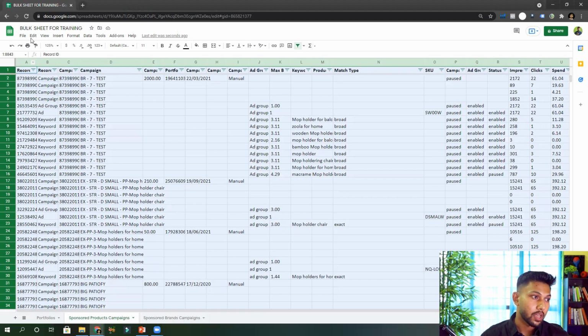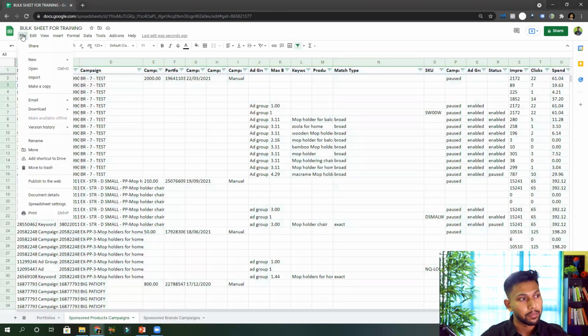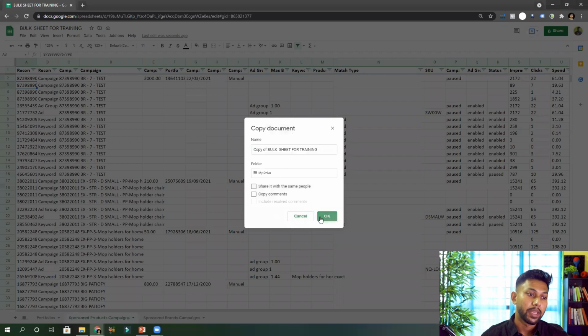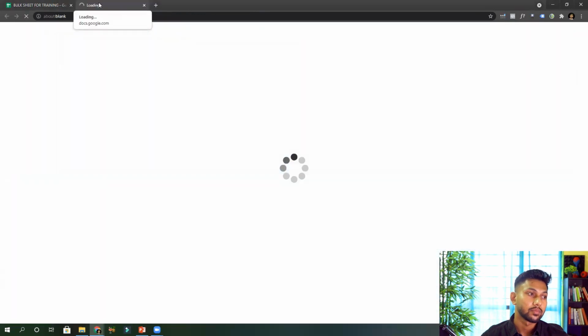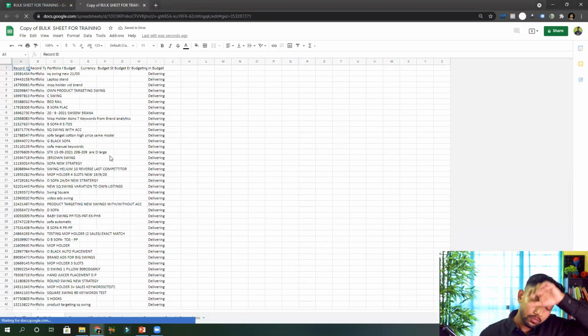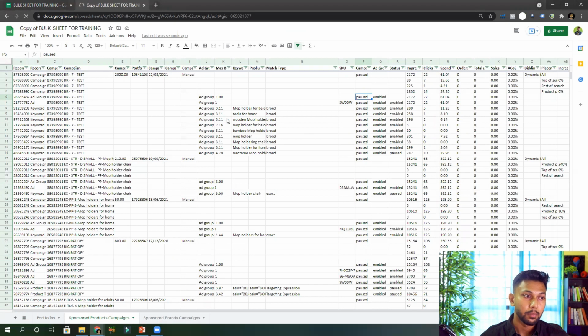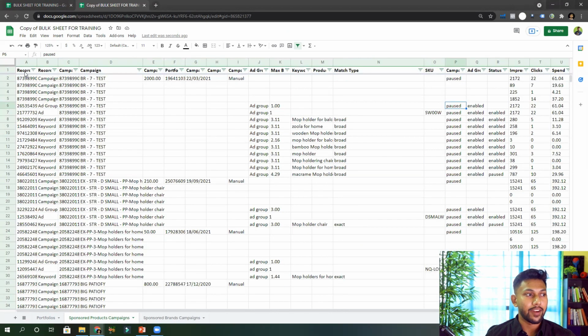Okay, so the first step is freeze the first row, then apply filter to the first row. Then the second step will be, now before you do all this, one thing I forgot to tell you, you have to make sure you actually make a copy of it. Okay, so make a copy of it. Now this is what we are doing. We will be working on the copy, not the main sheet, because things may happen, and if it happens, if you upload that, then that is not going to be good. Okay, so we have frozen the first row, we have added a filter to the first row.